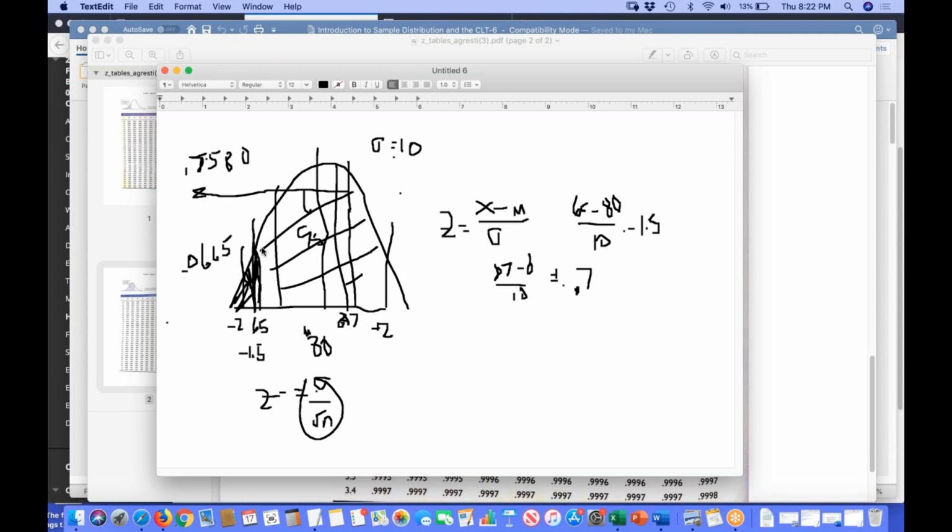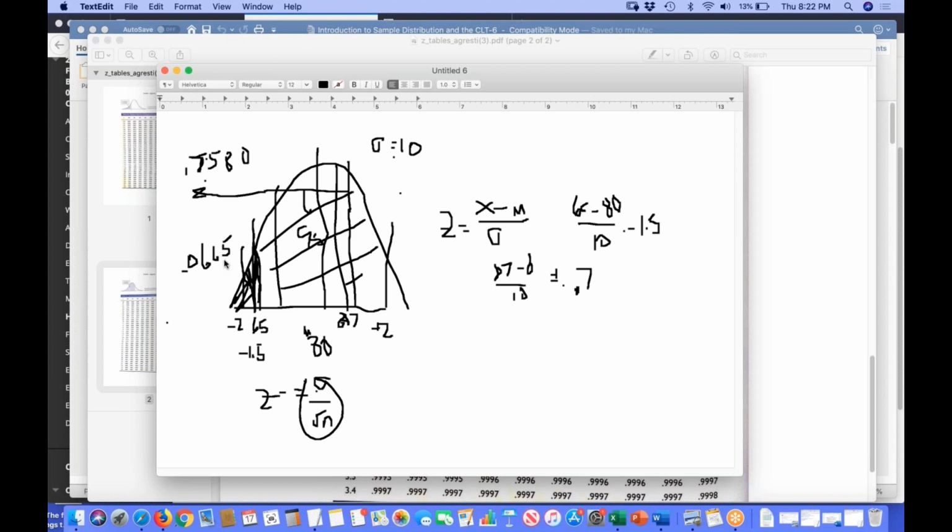So what percentage of the population is between 65 and 87? Well, it's going to be 0.7580, which is the entire area to the left, less 0.065. If I take that away, I'm left with the area that I'm interested in. Okay, so I would subtract 0.06. So it's going to come out to be about 68%, right? Or 0.68, so on and so forth. I'm just going to estimate that.